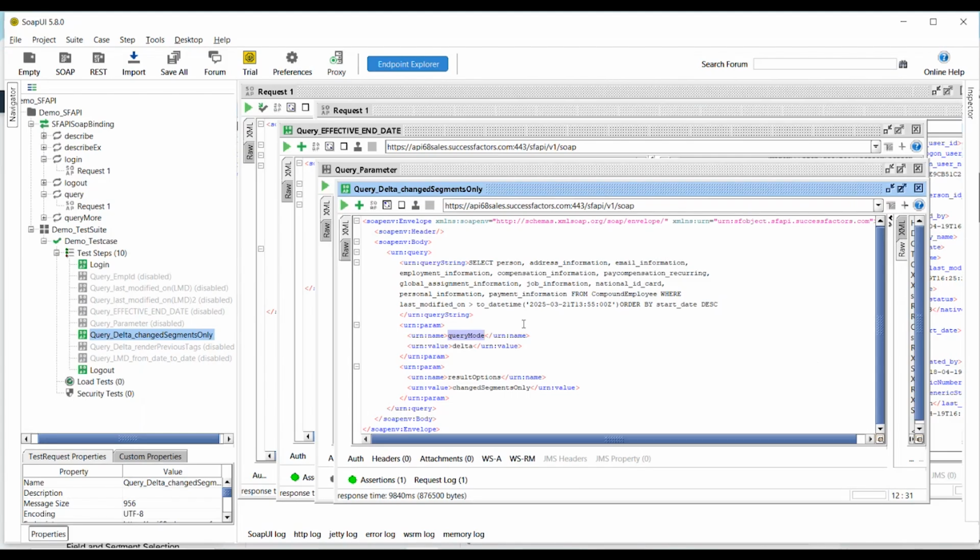The value is delta, because we will see the changes here. This is the other tag we have to use, the result options, and change segments only. I will tell what this change segment is doing in the output.